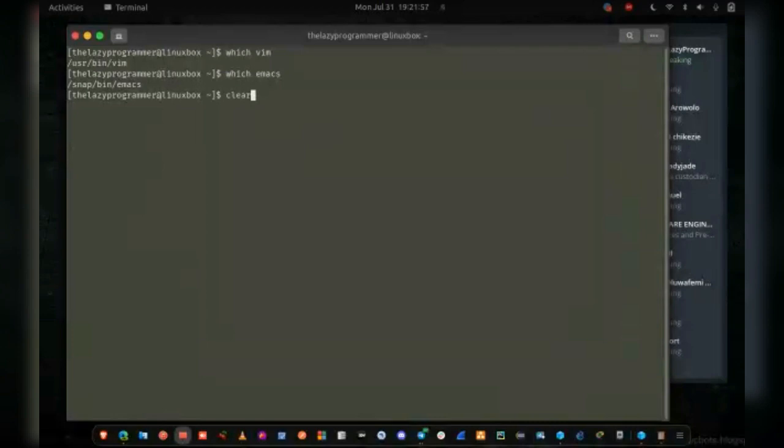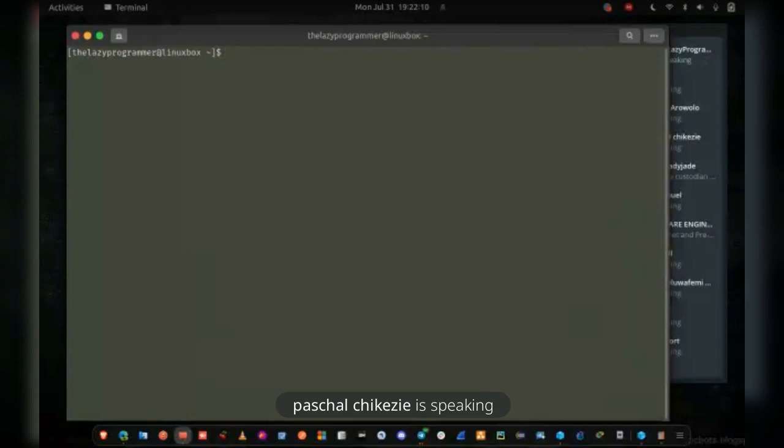With that out of the way, since we all can install VI and Emacs now, I'm sure that by now we should have at least VI installed. So we will start with VI first, then we go to Emacs. The first thing that we have to do is enter the command called VI or Vim. If you enter VI or Vim, it is about the same thing, unless you're on a very old system which uses the original VI.